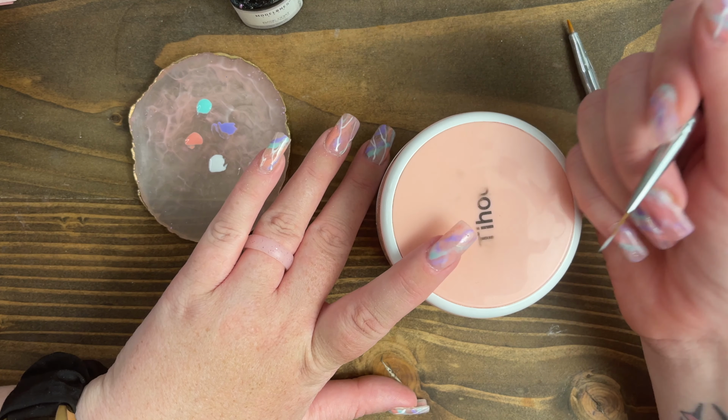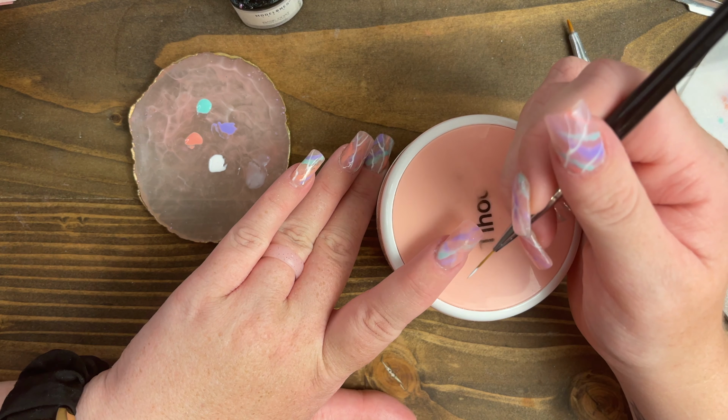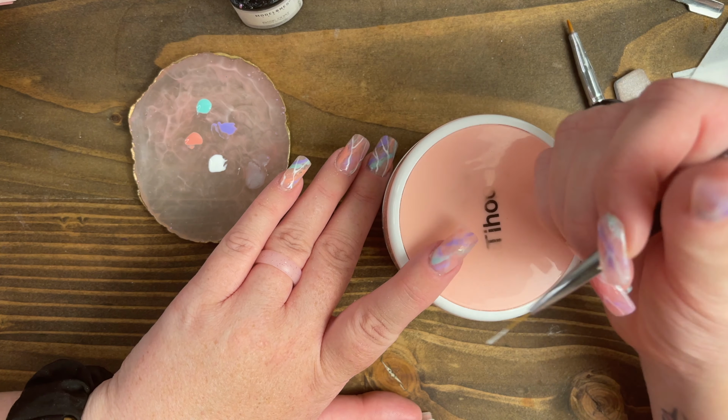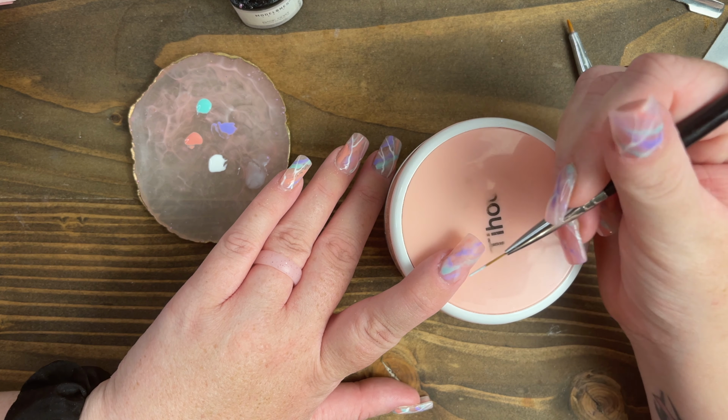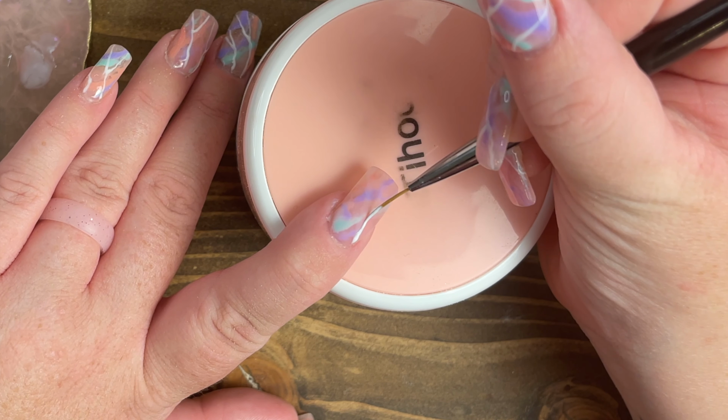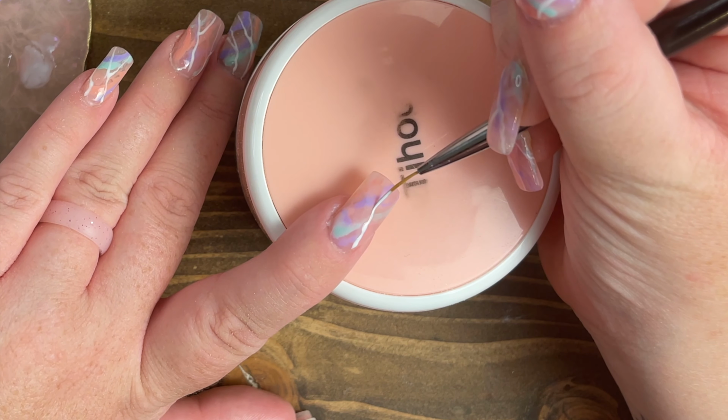So I'm hoping, Raven, that this is what you were looking for. I tried several different designs of pastel nails. It just didn't look good, and when I did this, it just turned out really nice. So I really hope this is what you had in mind. If not, I'm so sorry, but I still think it turned out cute.